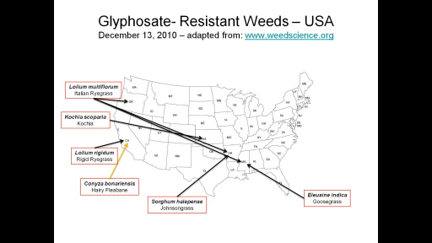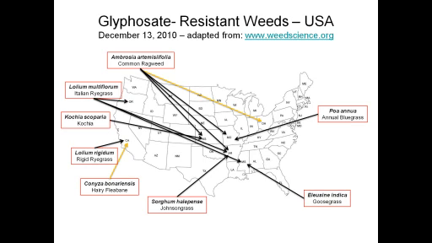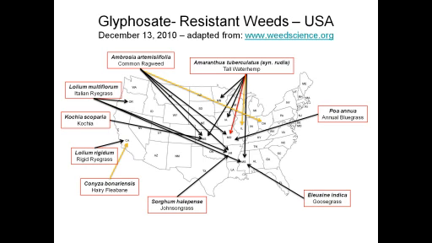Another grass, goosegrass in Mississippi. Annual bluegrass in Missouri. Now some weeds that have several states. Common ragweed in Ohio, resistant to 2 modes of action, one being glyphosate. Here's tall water hemp, and in Missouri the red arrow indicates it's resistant to glyphosate plus 2 other herbicide modes of action.